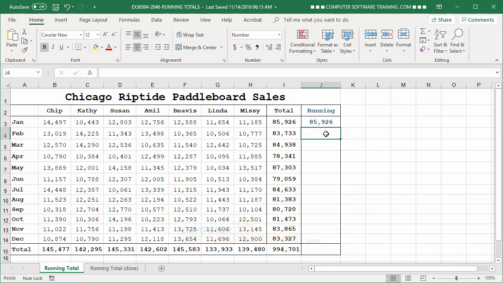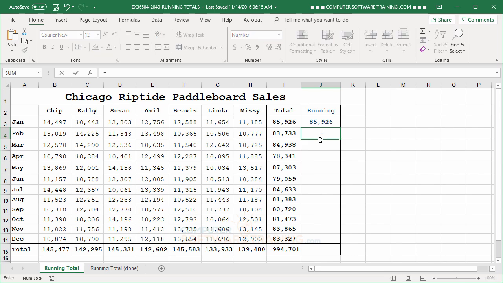Next one down, starting in February, the running total in February is not only going to be the total we did in February, but also the total we did in January. Now, if I just try to do a formula where I say take this plus that, it'll come out just fine. But when I copy it down, the formula will change from this range to that range. So it'll do that pairing all the way down. This one will be equal to these two here, but it won't give you the full range. It won't automatically expand. In order to do that, here's our little clever way of doing it.